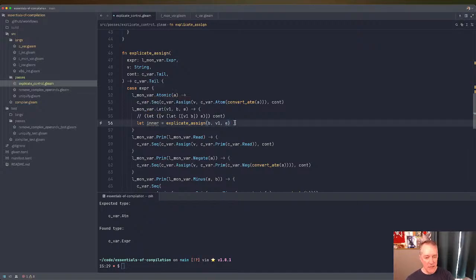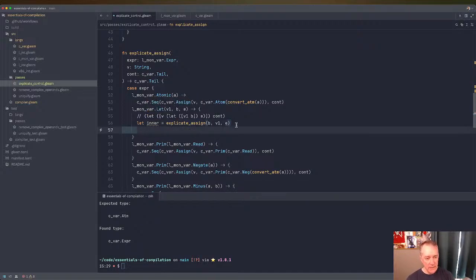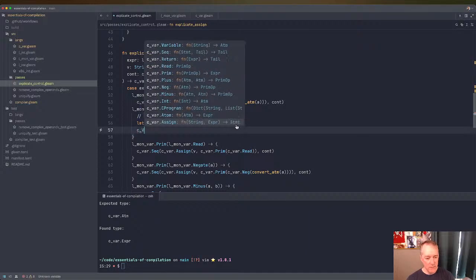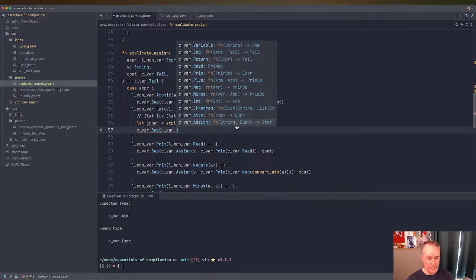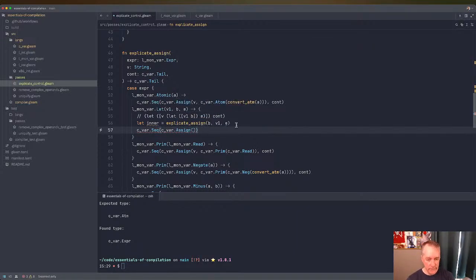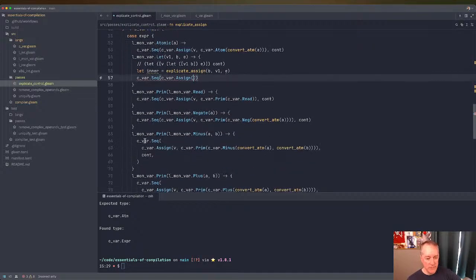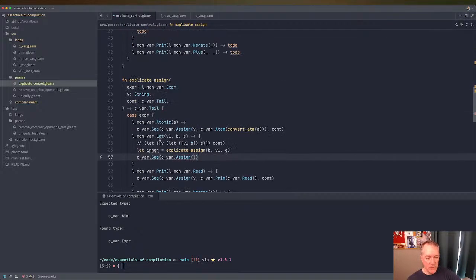So this will return a tail, and then we want to do our own continuation. Okay, so we know that in all cases, we're returning a sequence.